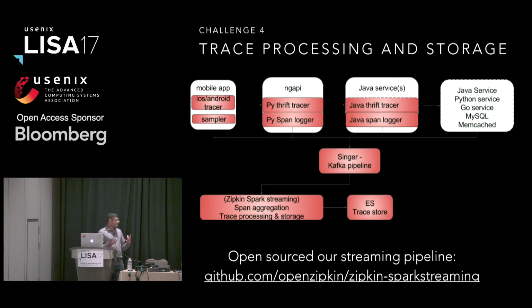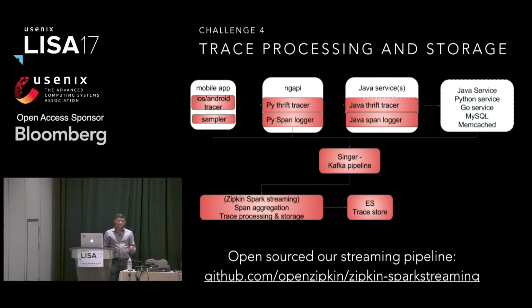So once you deploy the instrumentation, you start the sampler, you start tracing, you get all your traces in Kafka. Right now, we need something to collect the traces from Kafka and put it in some kind of storage. So what we did for this is we wanted to use the open source Zipkin backend to take the traces from Kafka and ingest them into Elasticsearch. But unfortunately, the open source Zipkin backend at that time did not scale for our needs. So that was one problem we had.